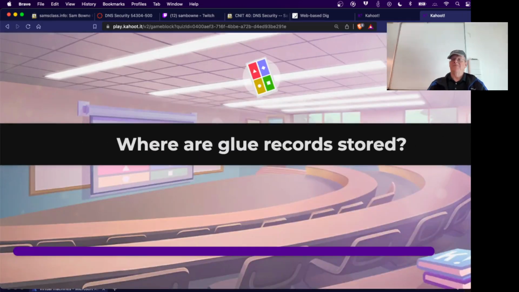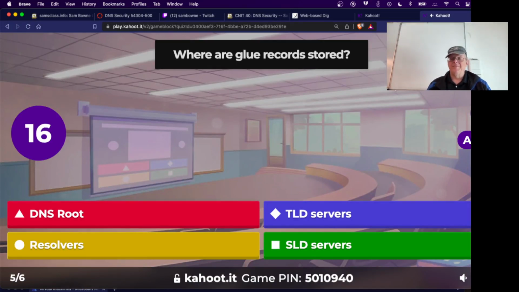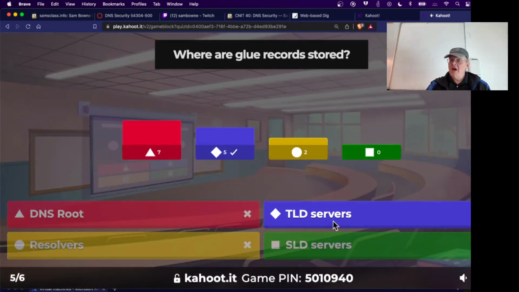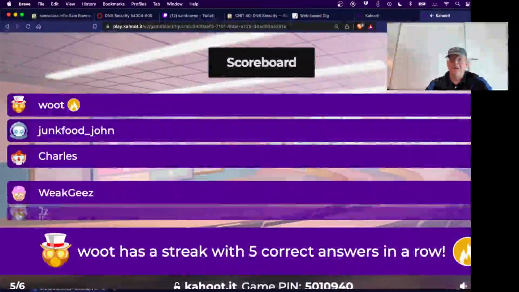So where are the glue records? They're on the top-level domains, like .com and .net. Not in the root. All the root has is those 13 addresses of top-level domain servers, one for each domain name, like .com and .net, which I guess is getting to be quite a lot. In the early days, there were only 7 top-level domains, but now there's a lot more. So I guess the root must have a lot more information in it now.